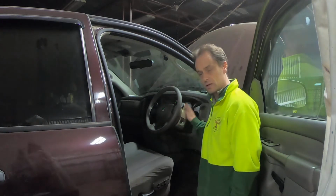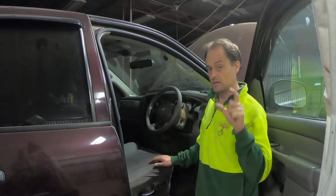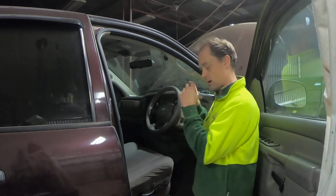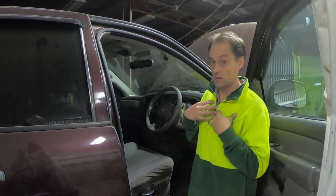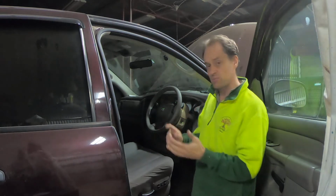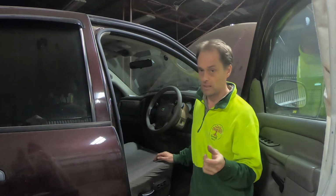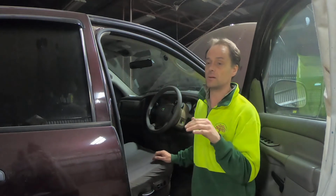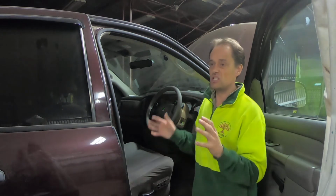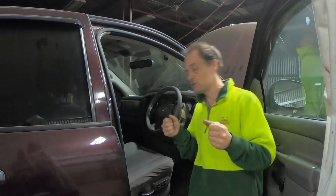It's a different alternative. Now, I'll let you see it at the conclusion of this video. I'll try and position the camera such that you can see what I see when I'm driving along. It does block out your odometer. You can't see the odometer generally from just sitting there, but if you lean forward or move your head a little bit, you can.